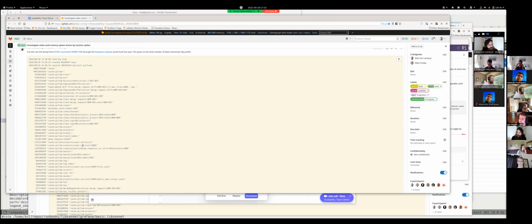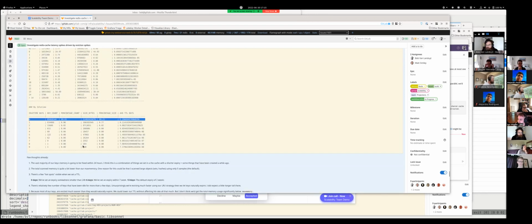The other thing that this doesn't tell us is how frequently these keys were accessed, right? It's only an LRU. So it could be that a key was only accessed once, in which case we're actually wasting the cache space. And likewise, the keys are being evicted anyway, so we're seeing the results of the eviction.